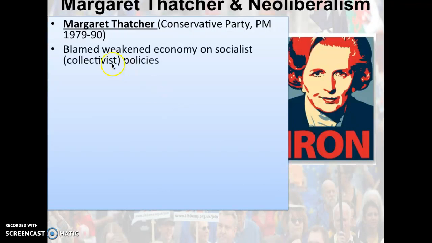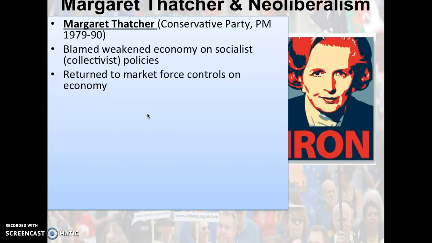And we'll see this throughout the globe. We've seen it in Mexico. We saw it in Nigeria, where there was economic hardship in the late 70s. And Margaret Thatcher is going to blame the economic hardship on the socialist-style policies of that collective consensus era. So providing a welfare state kind of undermines people's initiative to work hard and do better for themselves, which is going to stagnate economic growth.